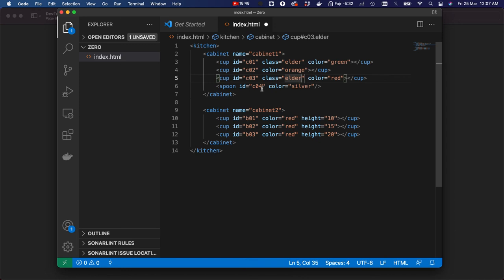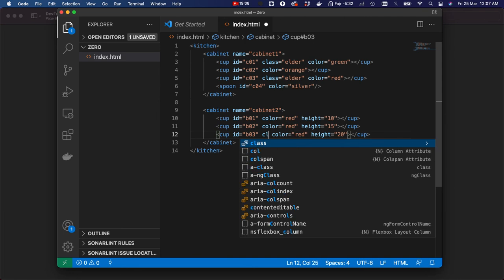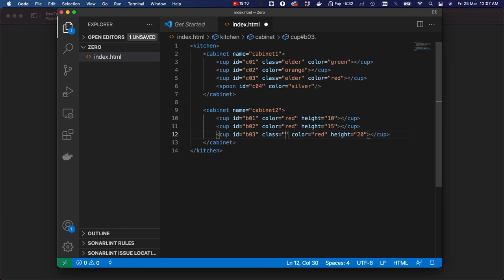So when you have adults in the house visiting, you use all those header cups to serve them. So either you pick C01 or C03, you can use them to serve elders. And let's say one of the B series ones is also class equals header.